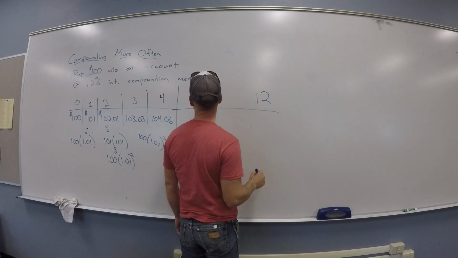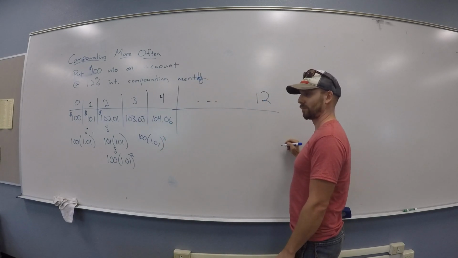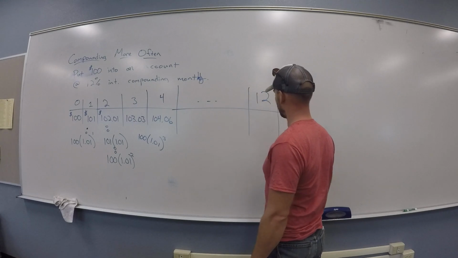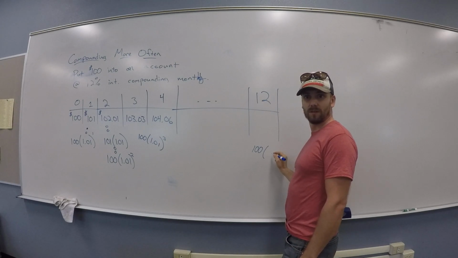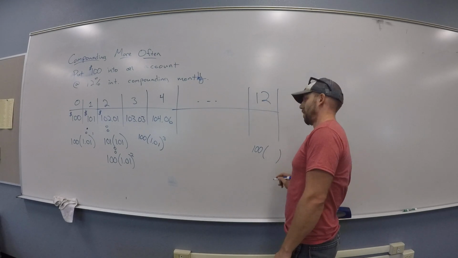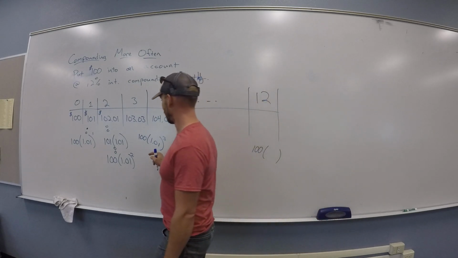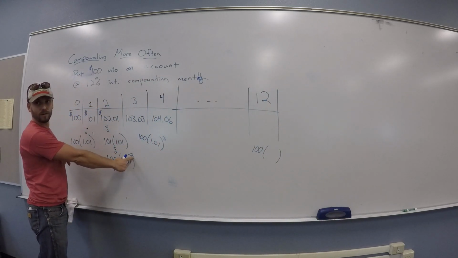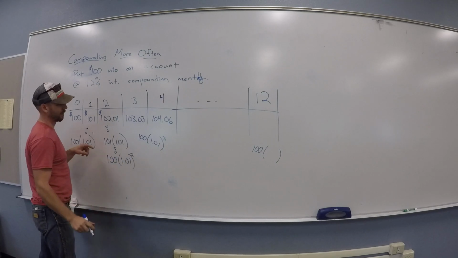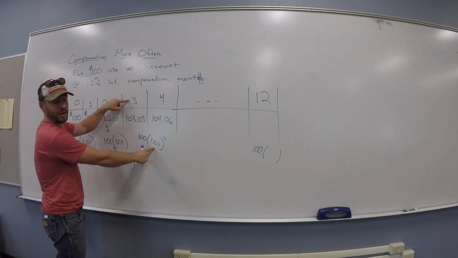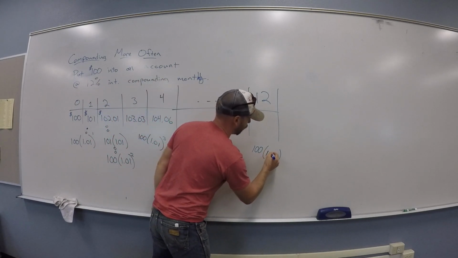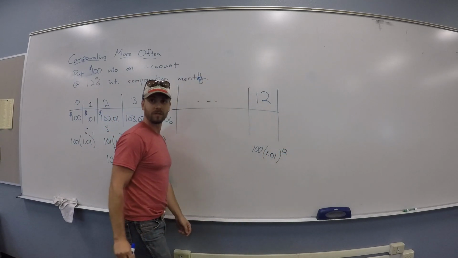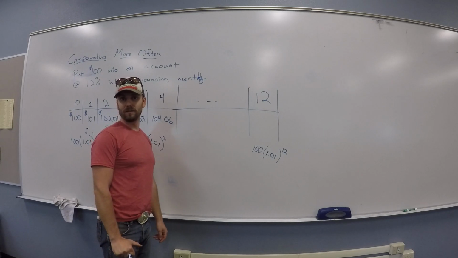Okay, what's going to be in month 12? This is going to be 100 times, see the pattern? In month 2, I had 1.01 to the 2. Here I had 1.01 to the 3. Here I had 1.01 to the 4. So you're going to do it to the 12th. Here I'm going to have 1.01 to the 12th, which is going to give me 112.68.